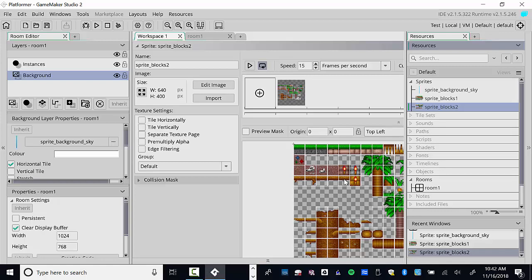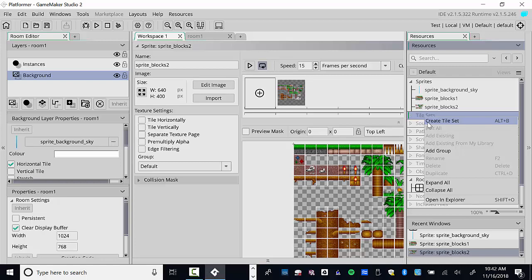And then we're going to have some invisible blocks that the player in the game will not see, but will be there to have our collisions and other things. This is very common among a lot of 2D games, using these tile sets. So let's create the tile sets for blocks 1 and blocks 2.